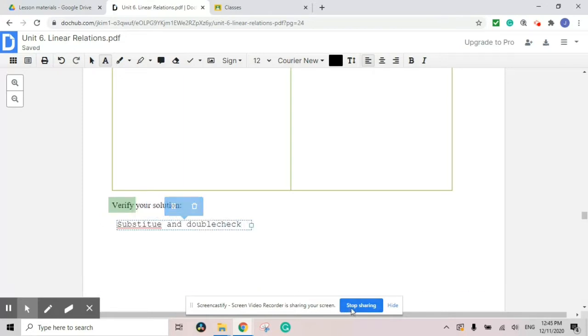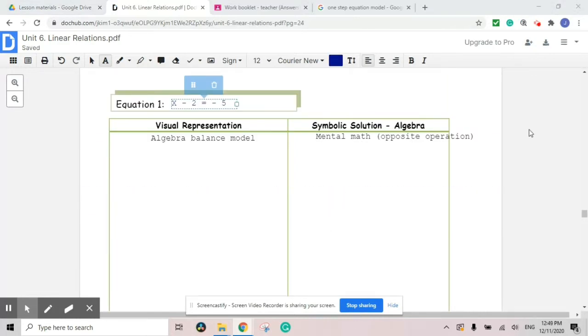All right, let's do a first example. I'm going to choose something a little bit more challenging compared to what you did in grade 7, so it will have quite a lot of negative numbers in it. Let's say we have the equation x minus 2 equals negative 5. If we use the algebra balance model, there are several things that you need to understand, and this will change all the time. It's not carved in stone.